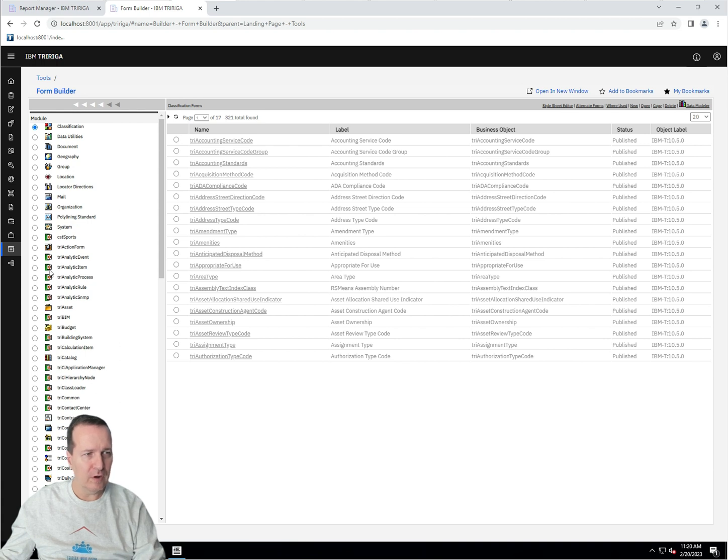Now with our object, that attention section is currently visible. We have to figure out where we want to fix this, because you can make things visible or hidden at the BO level or the form level. In this case we're hiding and showing sections, which you can't really do at the BO level.